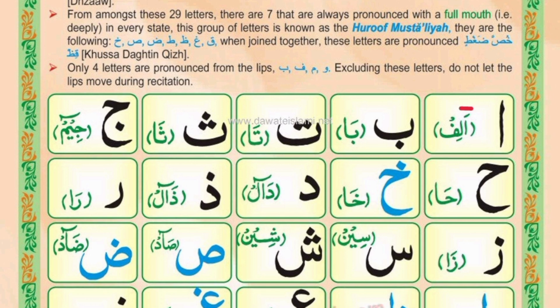Because sin and sad, these two letters have a whisper. The attribute of these two letters, the sifat, the quality of these two letters, has a whisper. So when we pronounce the sin, we will also produce a whisper in our tone. Like s, s, s. This is the whisper. We have to bring this whisper in the sound of this letter sin. Okay, like that. Sin, sin, sin. There will be a whisper because this letter has the attribute of whisper in it.